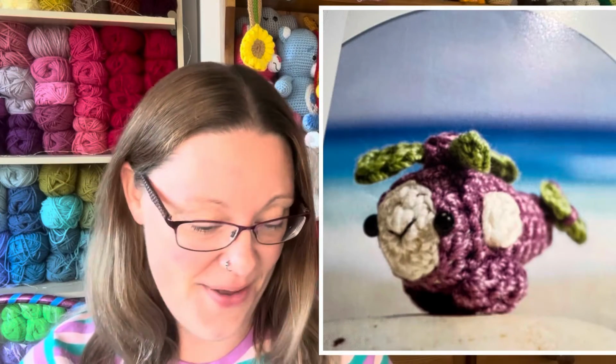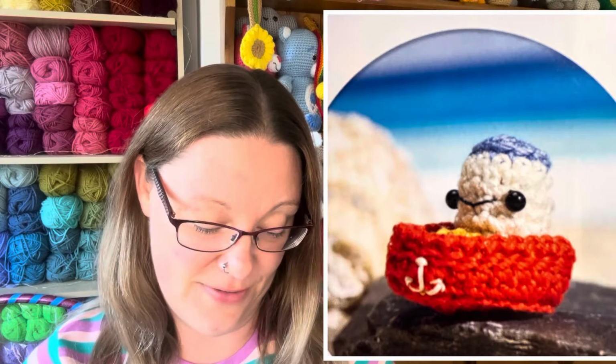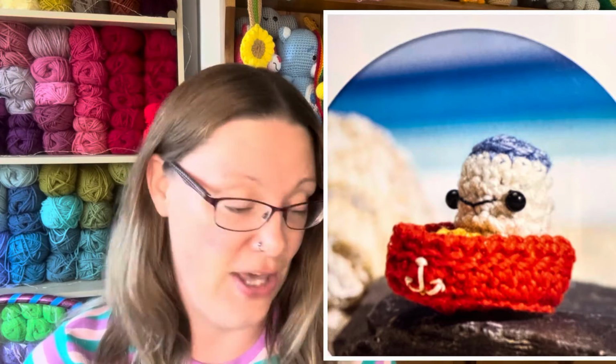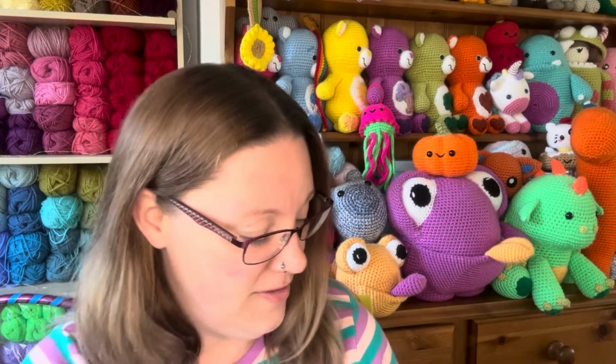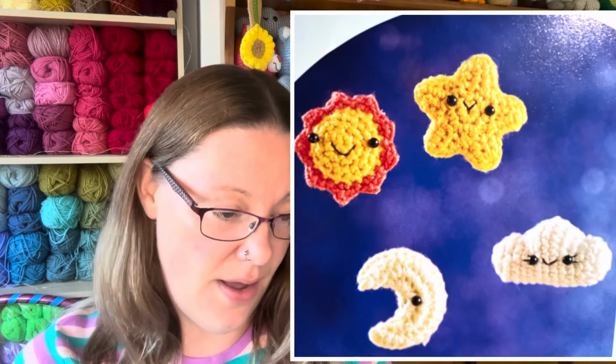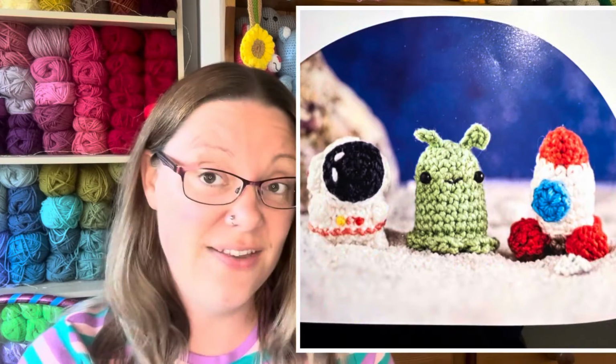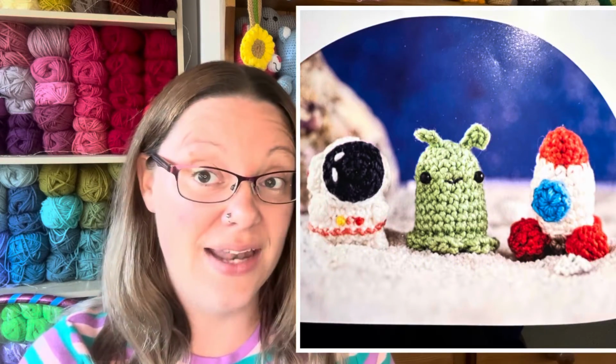We've got a helicopter. We've got a boat. What is that in the boat? Oh no, that is the boat. It's just the eyes and the mouth. That's cute. And then this is my favourite section of this book. This is space. So we start in space with the sun and a star, a cloud and a moon. Then we have an astronaut, an alien and a rocket.